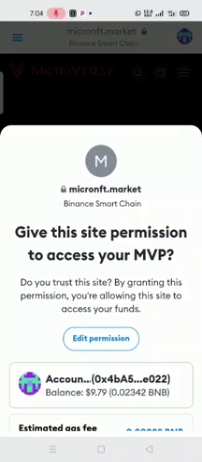Okay, probably because I don't have more of this thing. Then once it shows you approval here, you click on approval. When you click on approval, it will confirm your transaction and say purchase successful. That is the simple way to buy the land. I don't know if the land is still selling, but I've gotten my own.